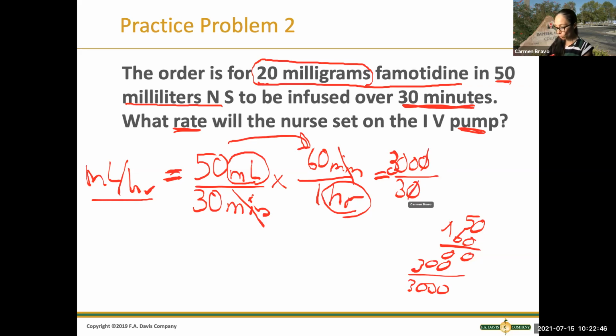So I can cancel 1 zero on top and 1 zero on the bottom, and I'm left with 300 over 3, which is going to be 100. I know that might be confusing, but the more we work on them, the easier they will get. Can I move on to the next one?